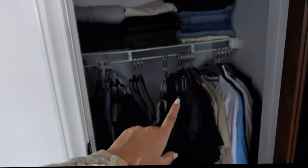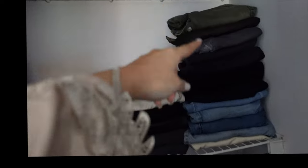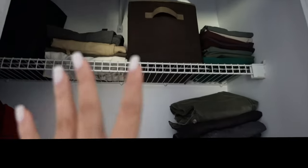So what I've done is I moved my jackets into that closet, and I've put all of my jeans stacked here instead of on these little hooks, and then I've put all of my long dresses that used to be in that mirrored closet over here because I just don't really reach for them that frequently, and this is also like a long space, so they fit perfectly right there. And then I just kind of refolded everything.